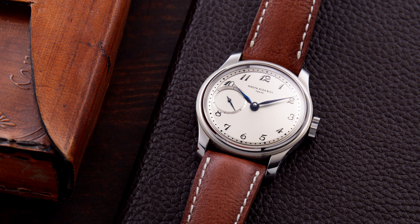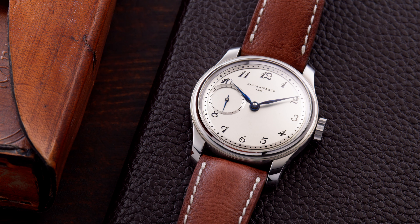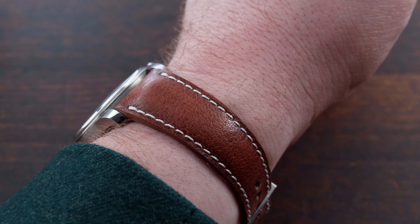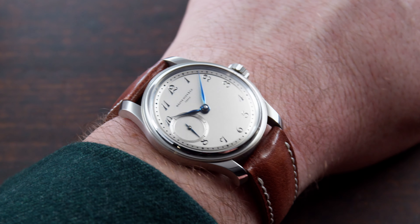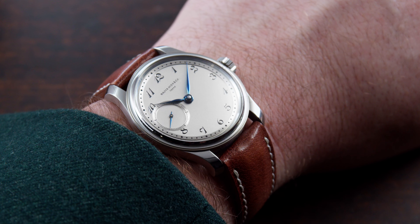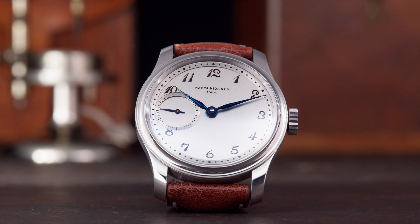The case is made out of SUS 904L stainless steel. It's round and features a concave bezel, polished and brushed on the sides. It's water resistant up to 50 meters, so I definitely wouldn't advise going crazy with it around water. The buckle is beautifully and neatly polished as well — it fits the design, and on the wrist the watch feels great. I can easily see how this could become a daily watch for me. The diameter is 37 millimeters, and the thinness of the case is 9.8 millimeters. It combines the world of independent watchmaking without truly standing out in the crowd — but for those who know, they know. And that's what I like most about it.